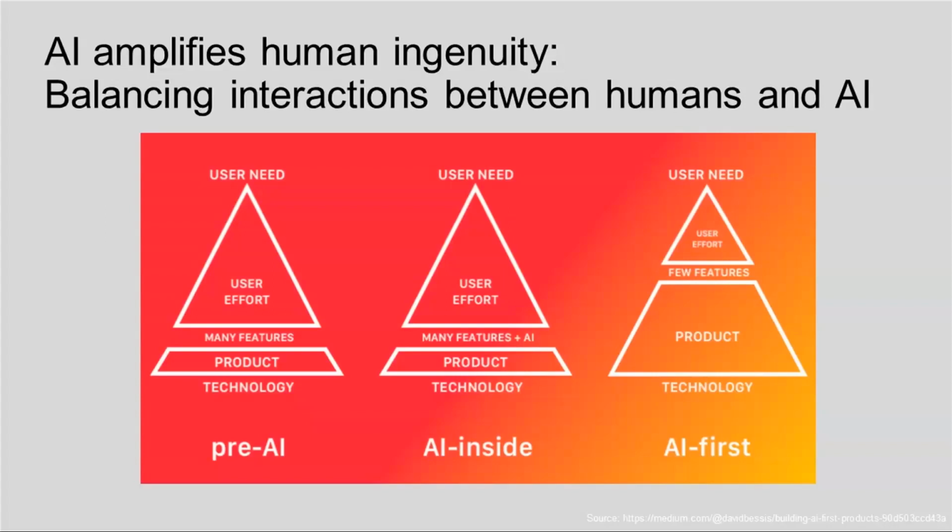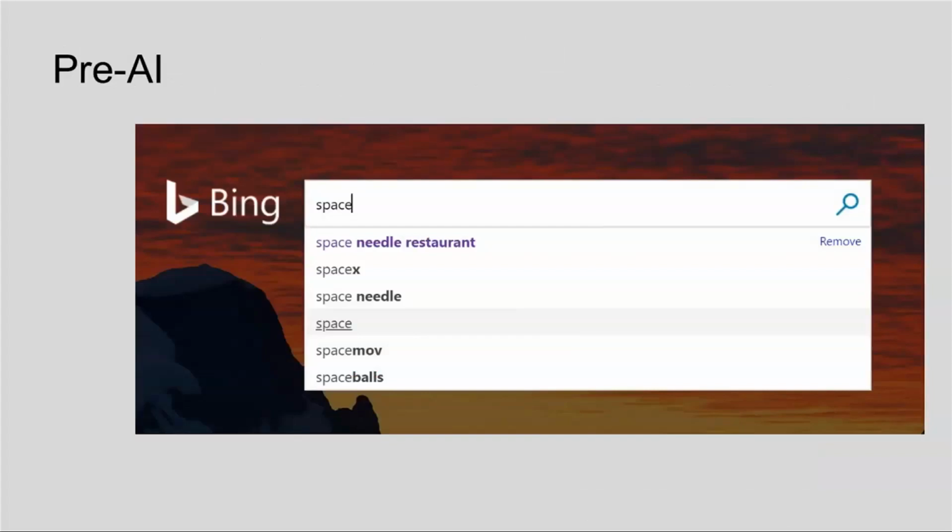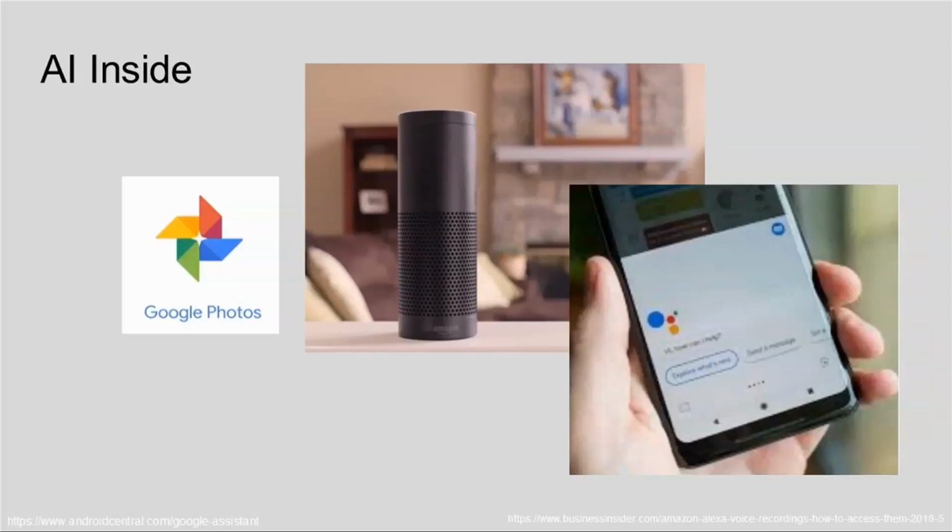It's easy to think of AI in terms of robots and systems that are equivalent to human intelligence. But AI can even be a simple machine learning model. A great example is the auto-suggest APIs and algorithms that have been around for over a decade in applications like Bing and Google, which reduce human effort by learning from historical search patterns to help you search for the right term at the right time. More recently, we've had personal assistants and automation solutions like Google Photos that help reduce human effort.